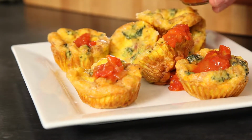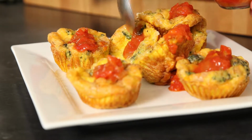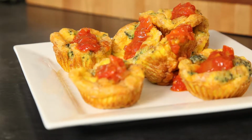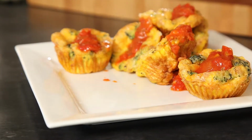That looks fantastic, doesn't it? Now, if it's for you or the kids, you can make these up and keep them in the fridge. They go for 3-4 days, no problem. And you can eat them cold, you can warm them up, eat them warm, whatever you like. I'm just gonna grab this right now and give it a try.